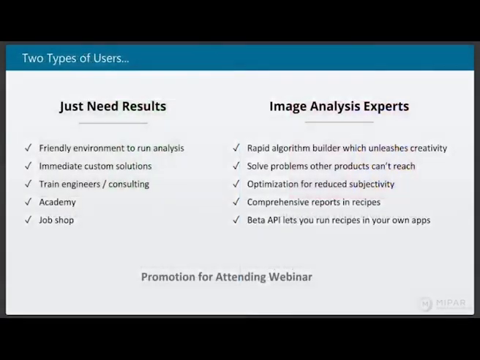So to wrap up the closing statements, I just wanted to reiterate how we have seen firsthand how the MIPAR product can cater to two very different, opposite ends of the spectrum of users. If you're in the camp that doesn't really know much about image analysis, doesn't want to worry about the jargon, certainly doesn't want to worry about coding, you just need answers from your images. You just need numbers out of your pictures.